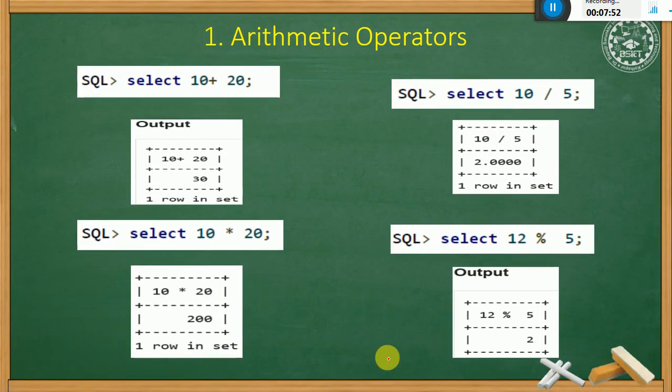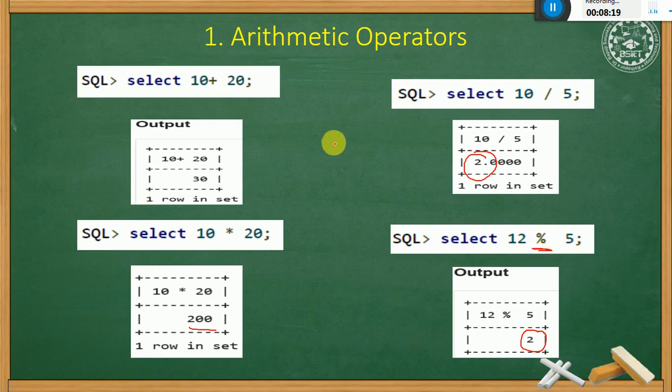They are used like this: select 10 plus 20 will return 30, select 10 into 20 returns 200, select 10 divided by 5 returns 2. Select 12 mod 5 will return the remainder, that is 2. It is not division, it is a modulus.